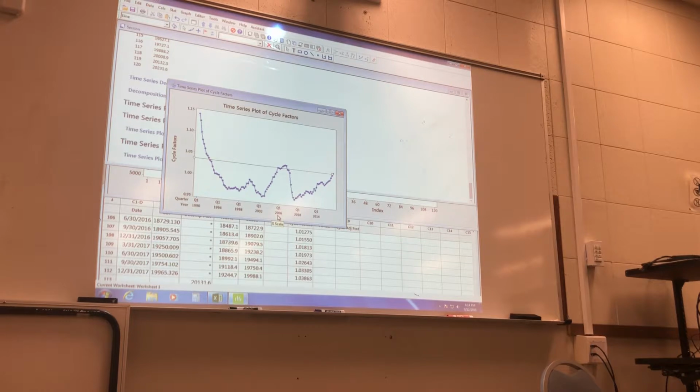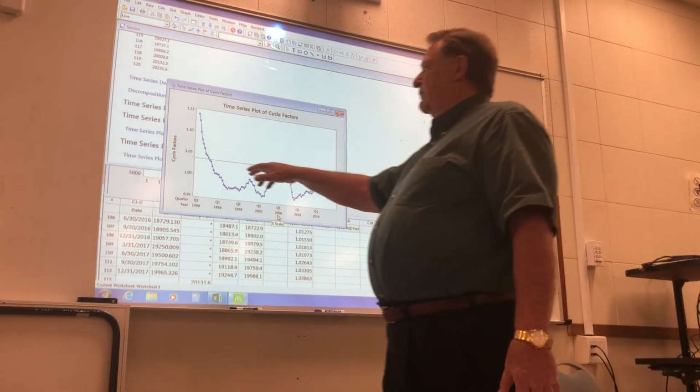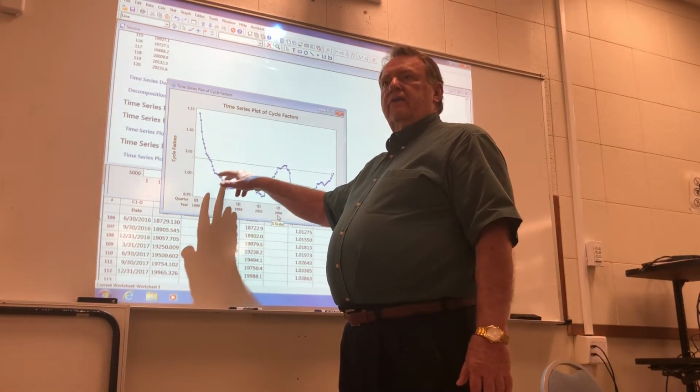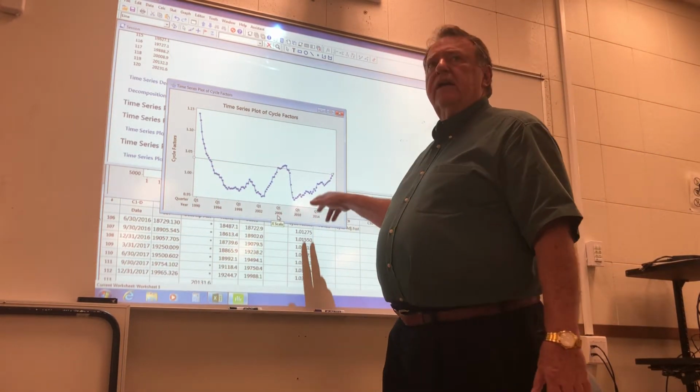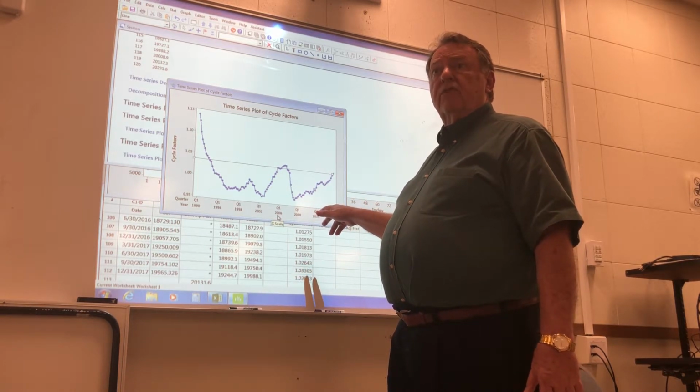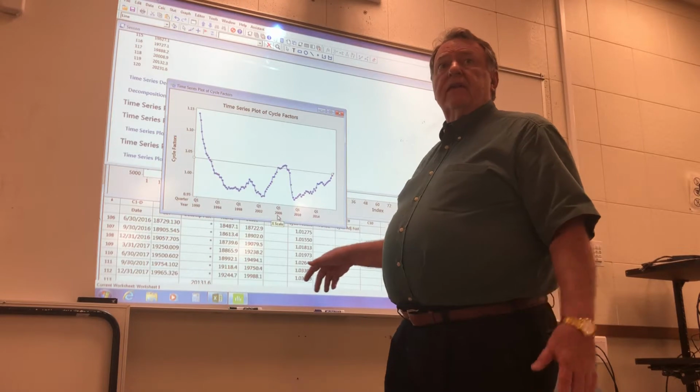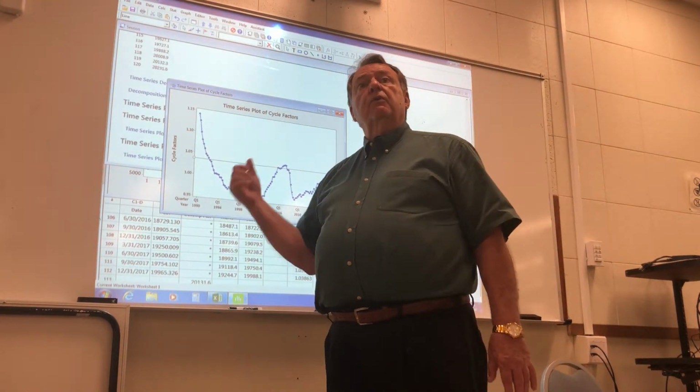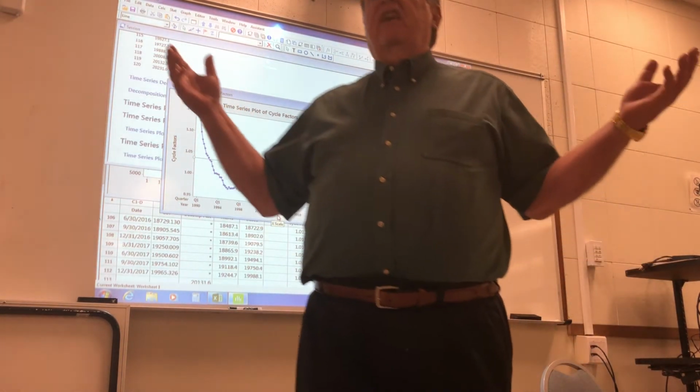Okay, as I was telling you before, this is used by economists. It used to be used by economists where they borrow some history and put the history in as a separate column of selected cycle factors and say, hey, this is what the economy is going to do. It's going to repeat what happened back in 2007, for instance.